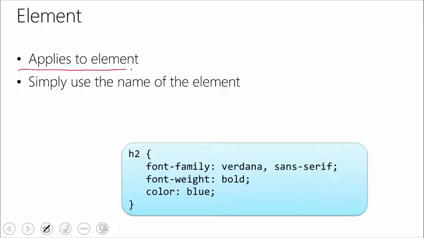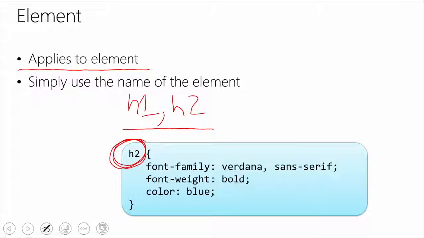So an element, sort of as you might guess, is going to apply to the element. And so all we have to do inside of our CSS is simply say whatever the name of that element happens to be. And one very cool thing that you can do in the syntax, and I don't have it on the slide, is you can also actually list multiple elements with commas. So I could say, well, if I want that to apply to all H1 and all H2 tags, then I can just simply say H1, comma, H2, comma, H3, and whatever else it is that you might want. So all of our H2 elements in this case would then have three different properties set on them. So our font family, our font weight, and our color.